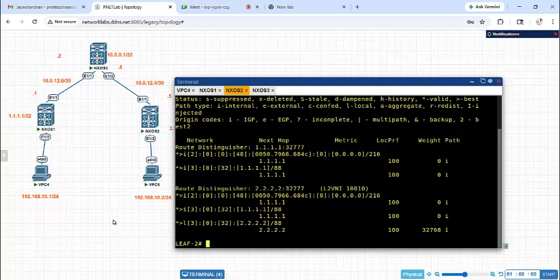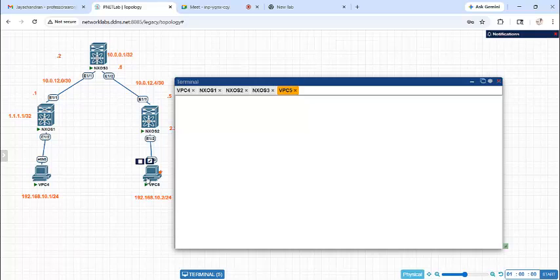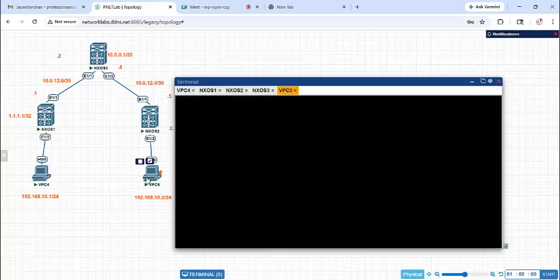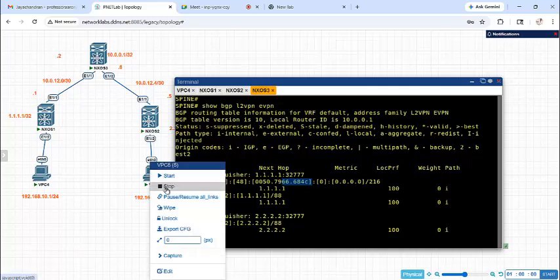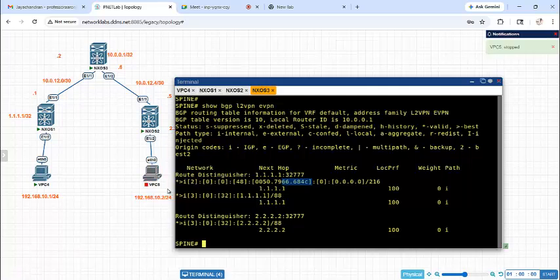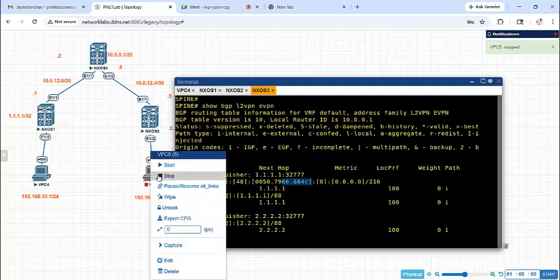Okay. Now let us go and invoke this guy. This guy is dead. We'll bring him live. Shut down. Bring him back.